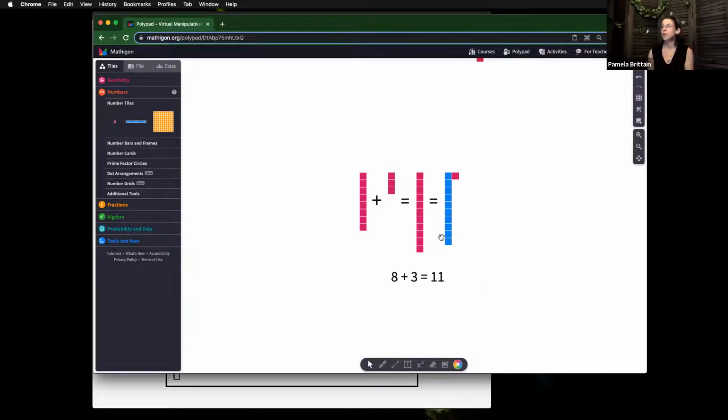I just want to take a quick side note to talk about this symbol here in particular, which is the equal sign. It's important to note that the equal sign always means that the things on either side of the equal sign represent the same quantity. So whatever's on one side will always be equal to, or represent the same as, what's on the other side of it. Occasionally, the equal sign gets used to say this is similar to, or this is kind of the next step. But we want to make sure that when we're using the equal sign, we're actually meaning that what's on the left is equal to or the same quantity as what's on the right.